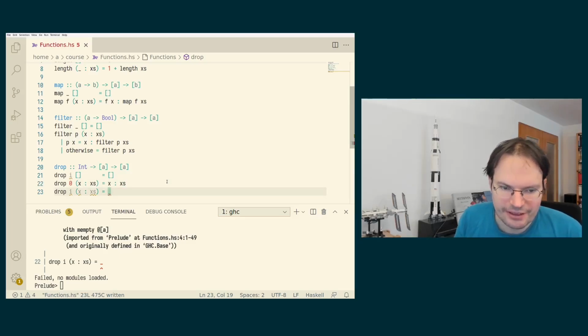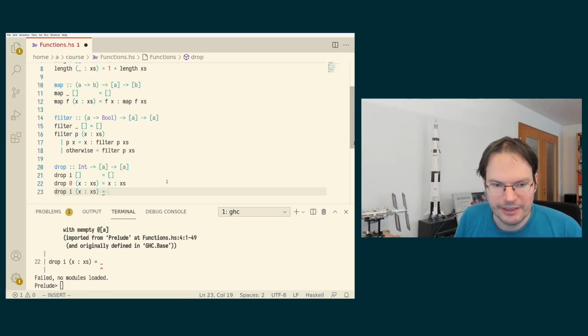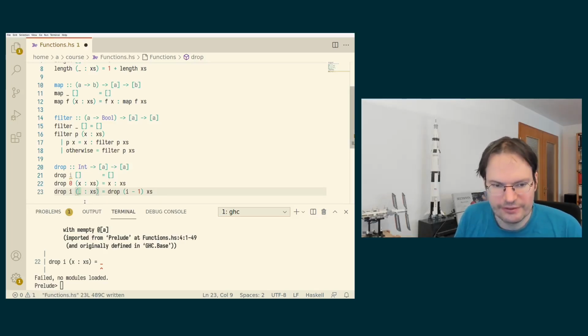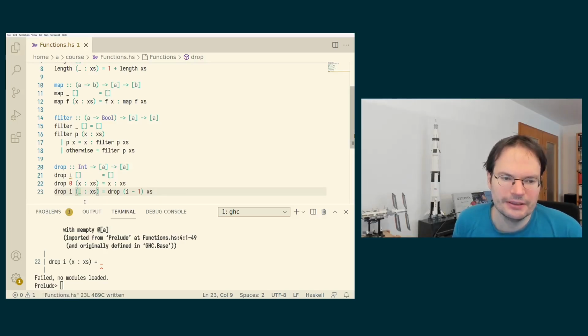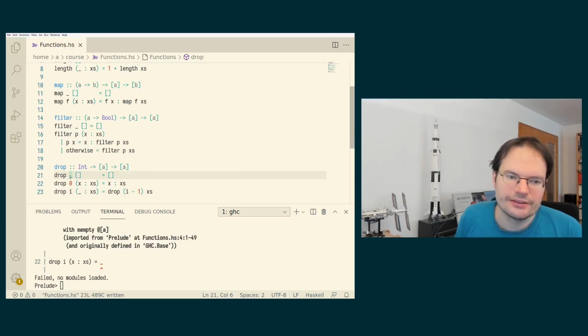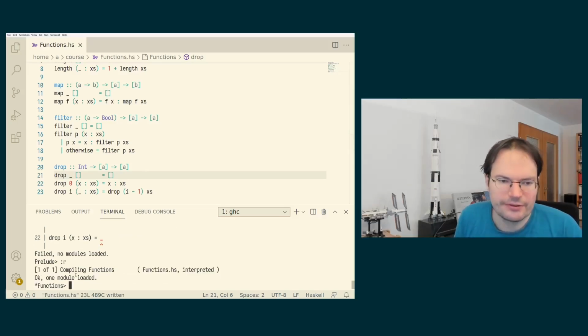Then we actually discard the x, and then we make a recursive call, but now with a changed I, with I minus 1 to the rest of the list. And in this case, we really discard the x. So we can replace the x here with an underscore, and in this case here we are really not interested in the I, so we can replace this with an underscore as well.